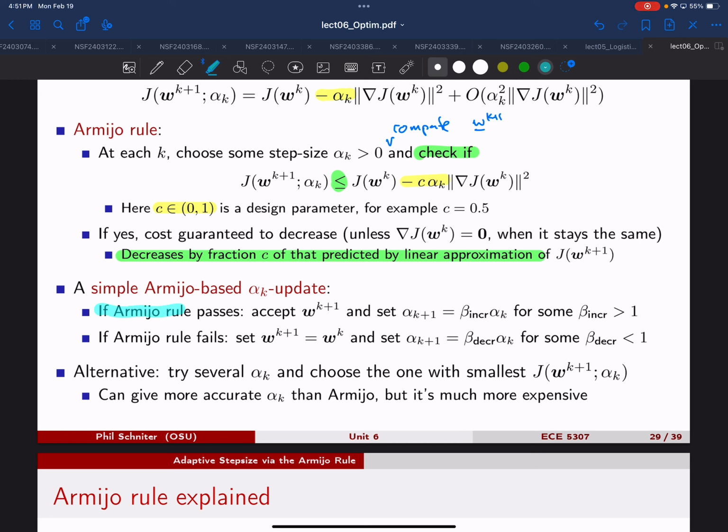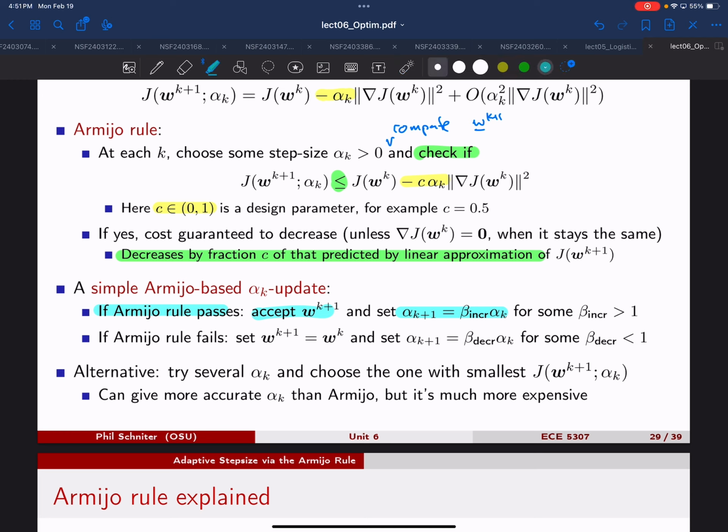If it passes, you accept this, and the next time you increase your step size a little bit. Usually you do this by taking the old one and multiplying by some number that's slightly greater than 1, like 1.1. So now your step size is going to be slightly bigger. And that way, if you somehow started with a step size that's too small, over the iterations you will eventually get into a good range of step size.